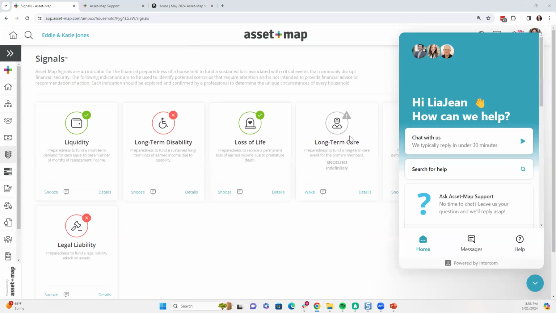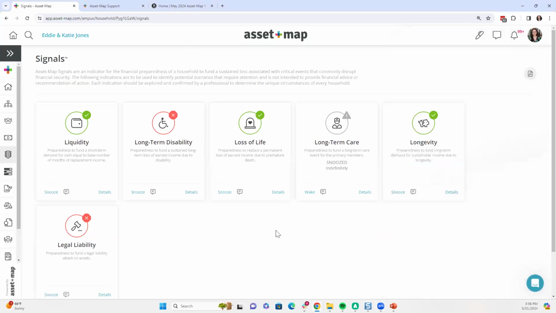Yeah, so for some of you that are on our enterprise clients, there are a couple of our enterprise clients where you may only see 5 signals. That's likely because there was a signal that your company determined that they wanted to turn off, okay? And likely for good reason. If it's not super applicable to the type of business and things that you're typically addressing, that will likely be why that's the case. So hopefully that answers your question.